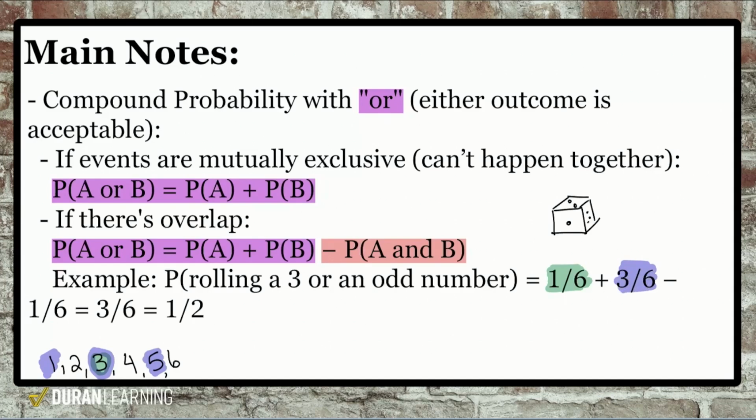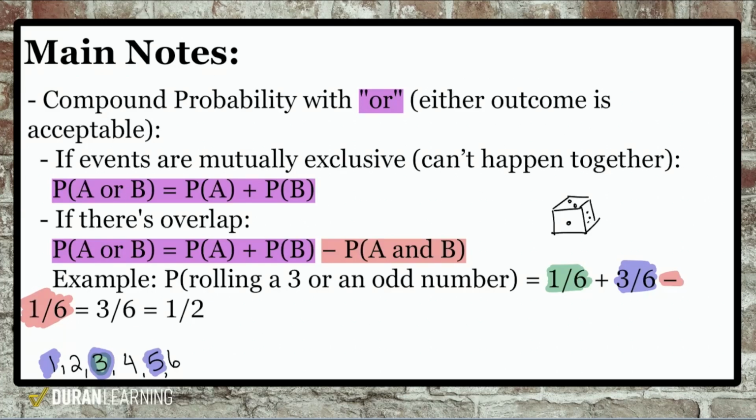So that's a little bit of a problem, everybody, because if you count the same thing twice, you're not really calculating a proper probability. And so we have to take that into account, and we have to fix that. We have to correct that. And that's where this right over here comes in. We'll subtract the probability of both of them being true. Meaning, what's the probability of getting an odd number 3? Well, 3 is odd. So that's just one of the 6 numbers right there. They are both true on one of the 6 outcomes. And that's why right over here, we subtract 1/6.